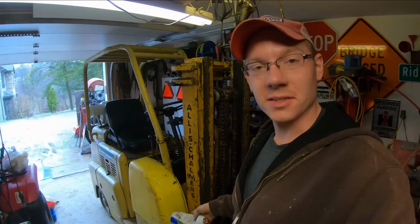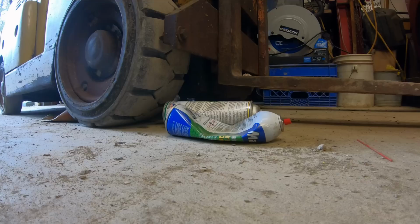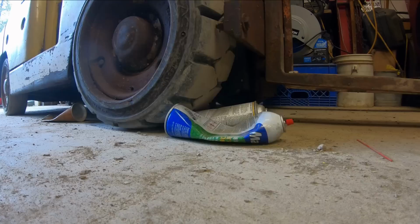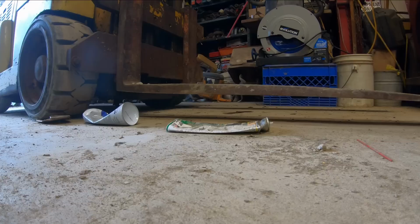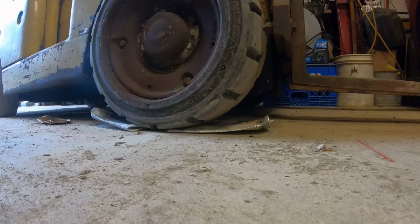So I go through a lot of aerosol cans in the garage here, like brake parts cleaner and stuff like that. So one of my new favorite things to do with the old $200 forklift here is crush all these cans so they fit better in the scrap can. Don't get much flatter than that, boys.